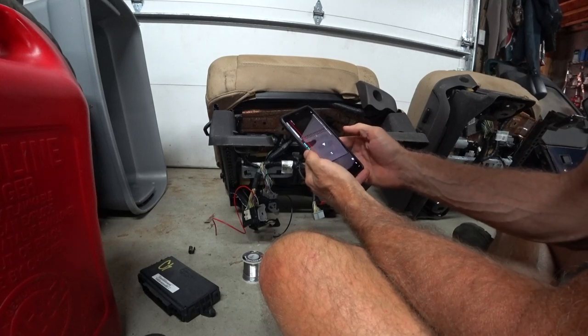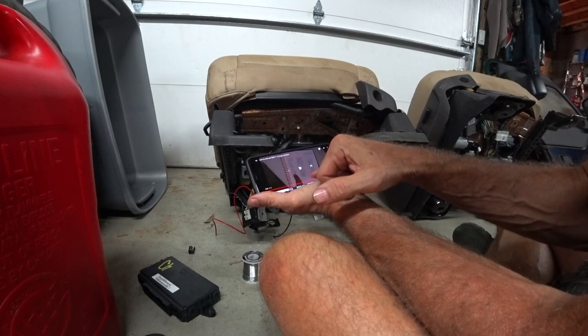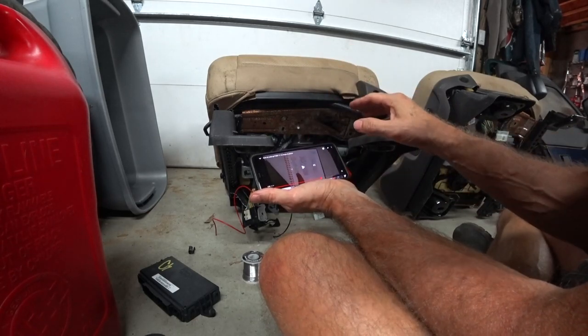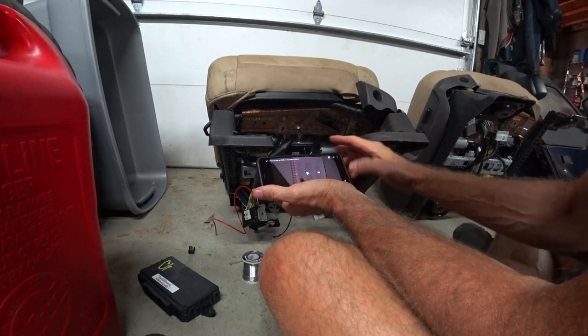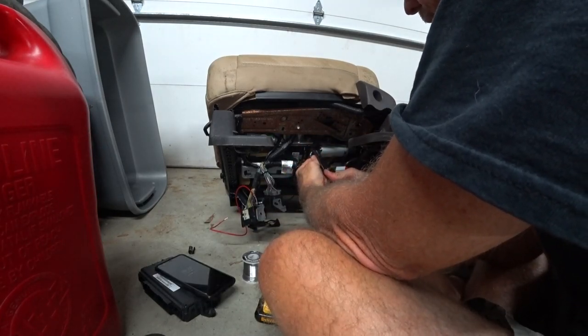Supposedly, according to this guy's wiring diagram, and we can't make it out here, you don't have to do anything with the lumbar. So if I have the power wired up correctly, the lumbar should work. The other wires for the controls of the motors, I'm going to have to match those up. But right now, at least I can test and see if I have my power correct. The way I'll test it is if my lumbar works.